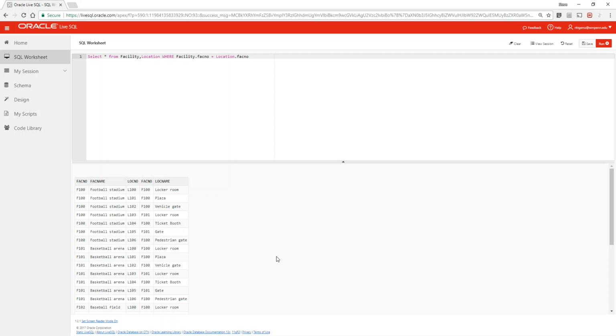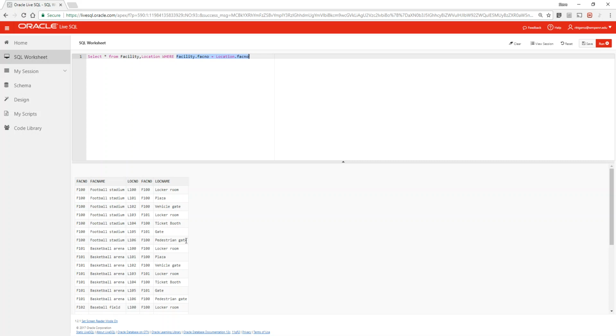That doesn't make sense. This gate does not correspond with the football stadium. It corresponds with the basketball arena. So that's what this is doing. It's just saying, which rows do I want to keep? Only the one where this FACNO matches this FACNO. So I do want to keep this one. I do want to keep this one. I want to keep this one. I don't want to keep that one.